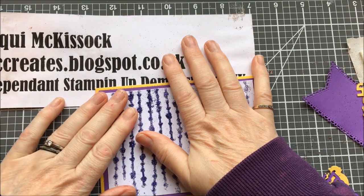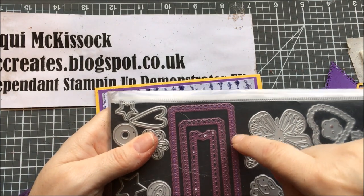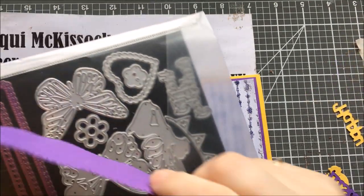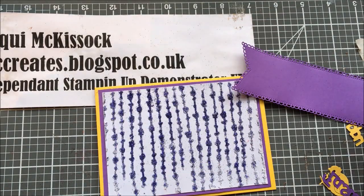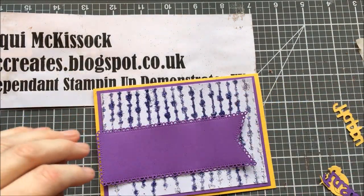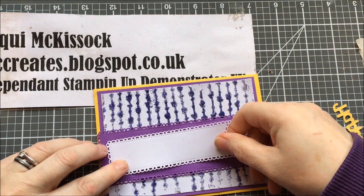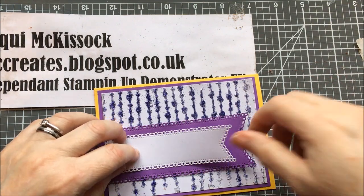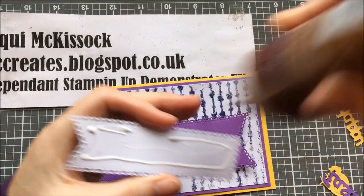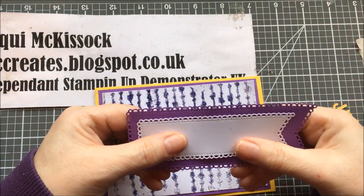There we go. Right. Then I used these banner dies. Now I think these are Marianne banner dies, and I cut the largest one and the second largest one, and that's the largest one and it's going there. And where is the second largest one? Yes, and it's going there. Right, we'll do that first because we want them to be flat. Flat as a pancake.